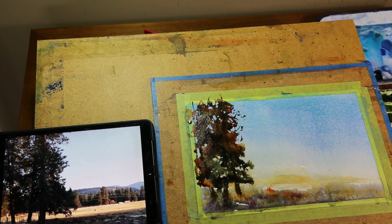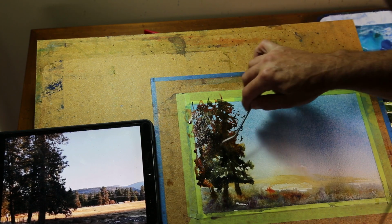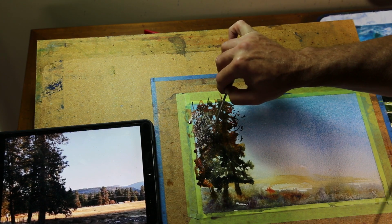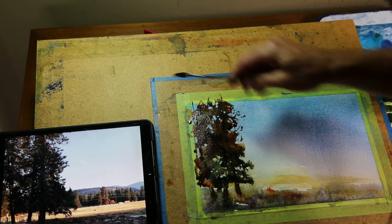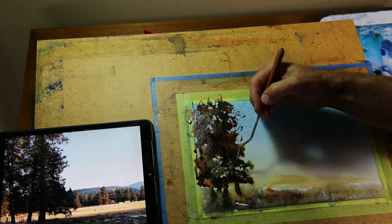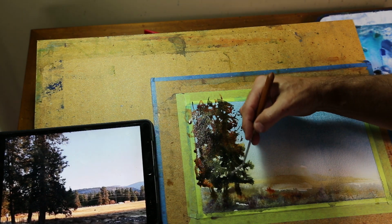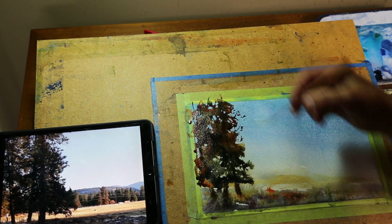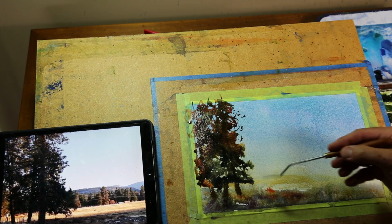Alright, so we'll continue pulling a few of these little branches through our highlighted areas, and you've got to make sure that you don't close in your highlighted areas totally, like that there. And then there's maybe some little branches here and here, like that. Don't overdo it, it just needs a few little detail things in there.